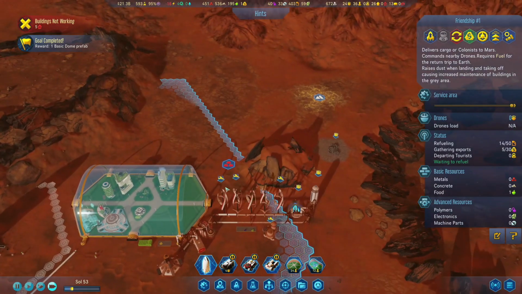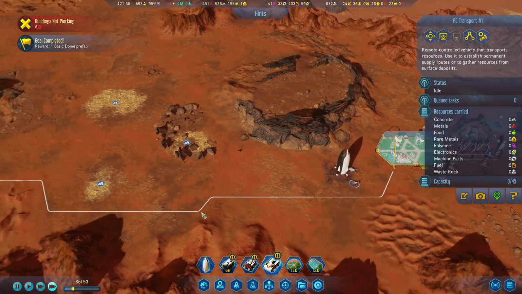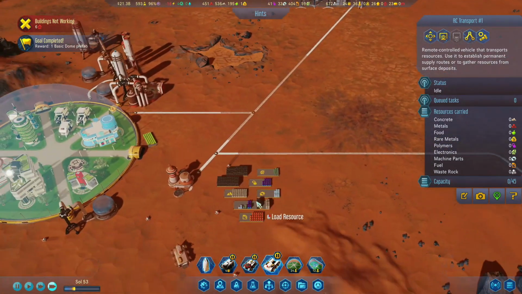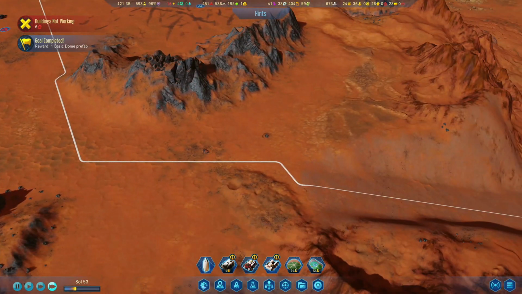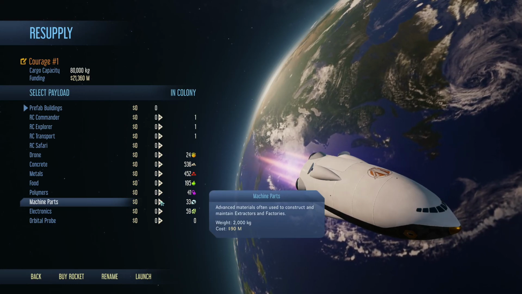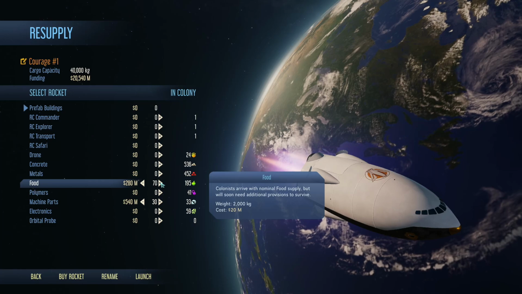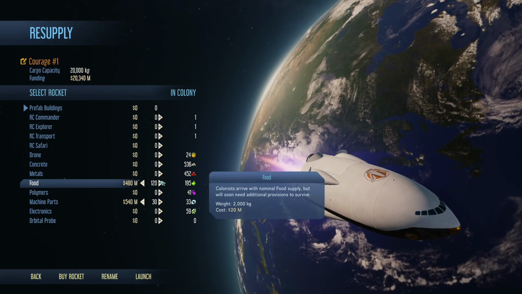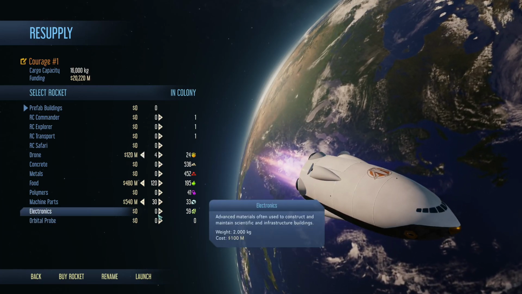So what do we need? What do we need? We need the mechanical components, huh? Question is, how many of them do we have? We don't have too many of those. So if we were to get a cargo rocket with this and like a lot of food, maybe some 4 drones.